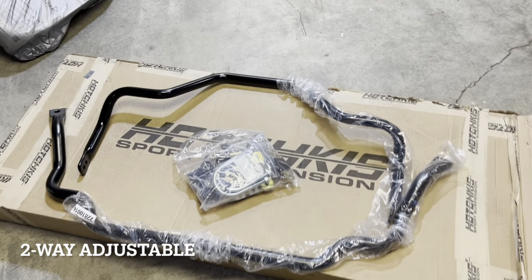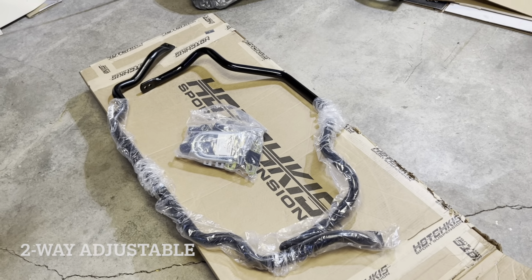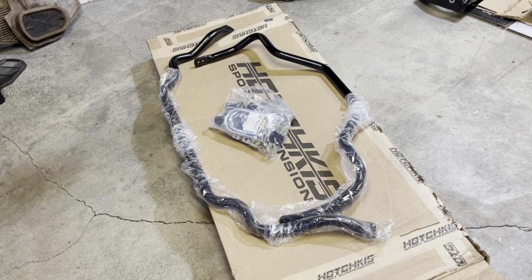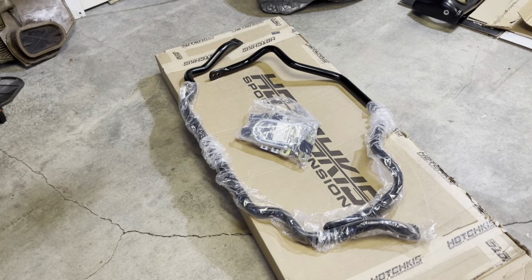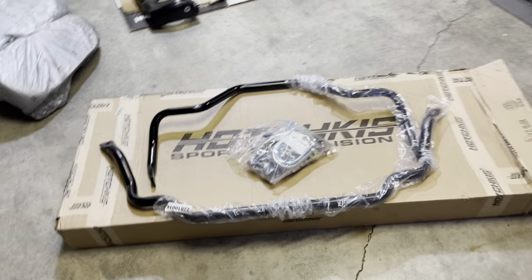But yeah, I've never seen that before. I'm sure it's probably not new. I just never have seen it before because I've never purchased an entire kit brand new like this. So anyways, you guys, this is it. I'm really excited about this. Like I said, it didn't really break the bank.